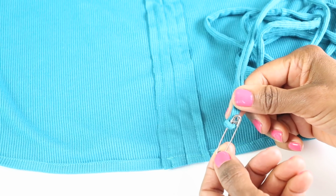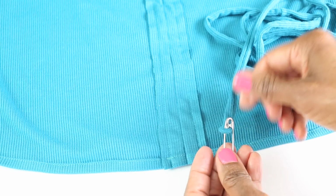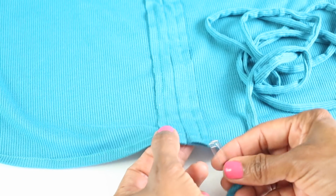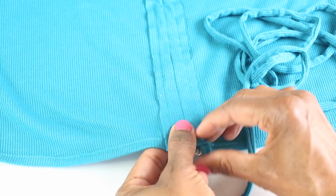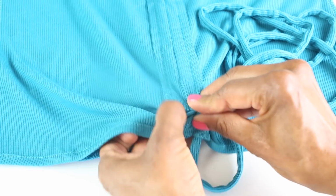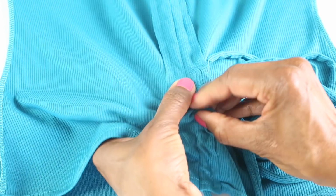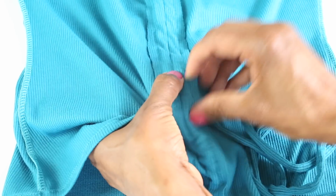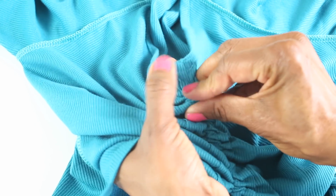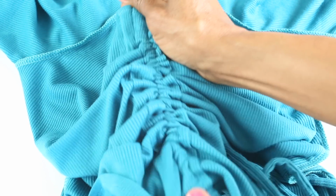I've inserted a safety pin at the end of my tie that is closed off, and I'm going to feed it through the casing from the bottom of the safety pin. So let's insert that through, and we're just going to feed it through and pull. You keep feeding it through all the way to the top. And then when the pin comes out to the top, I'm going to pull down.